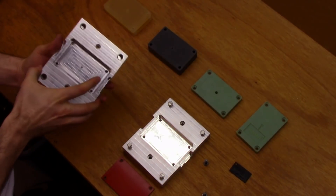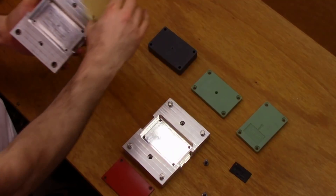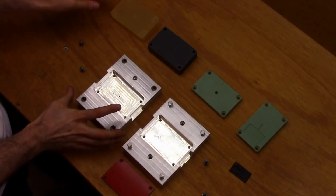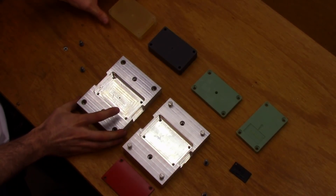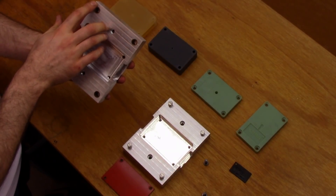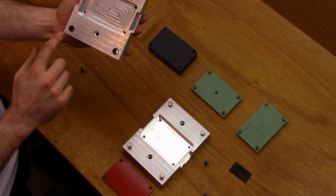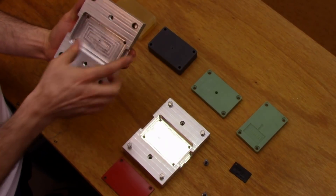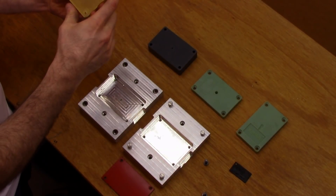Right here we have our aluminum blanks that you would insert your 3D mold into. We can machine these for you, or if you like, you can also 3D print them — it's entirely up to you. The dimensions for our standard size mold blanks for the APSX PIM are 4.8 inches by 6 inches, and the size of the molds themselves are 2.5 inches by 4 inches.